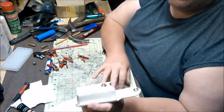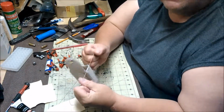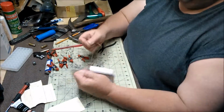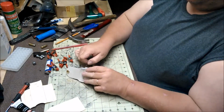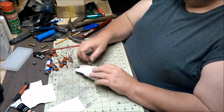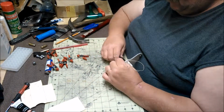Alright, I've stitched all the way around, and I'm going to finish off a little different this time because I have more real estate here to work with. So I'm going to back stitch a couple of them. This is my last hole at the very top. I'm going to go back through, and these are going to be a little tighter because you've already got a couple threads going through there.